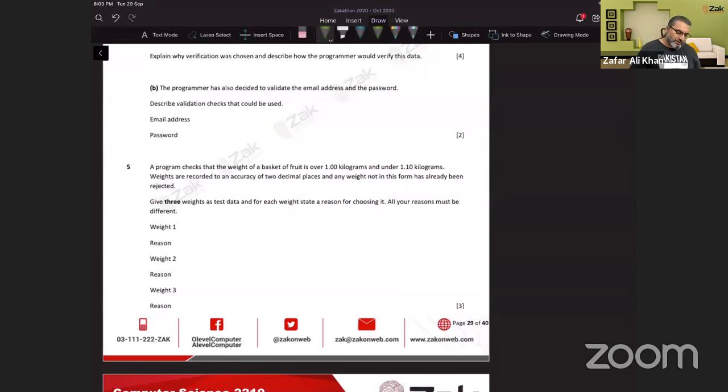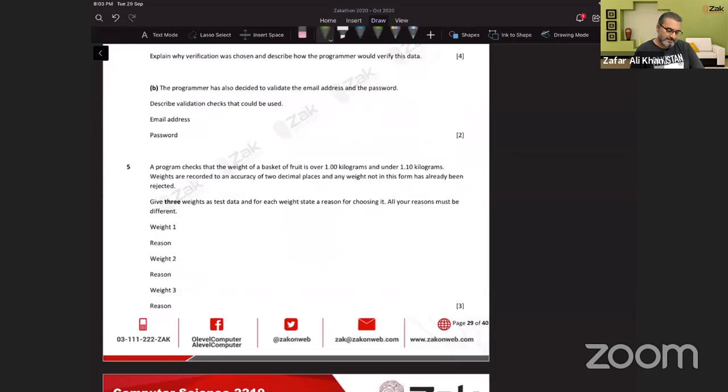So it says that program checks that the weight of a basket of fruit is over 1.00 kg and under 1.10 kilograms. Weights are recorded to an accuracy of 2 decimal places, and any weight not in this form has already been rejected.